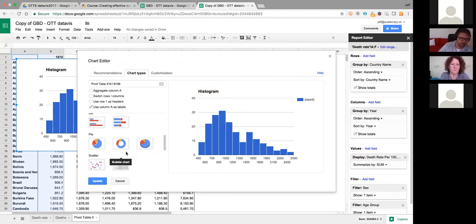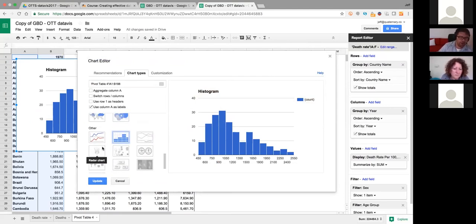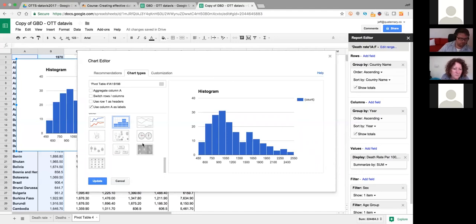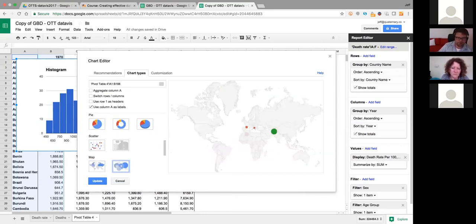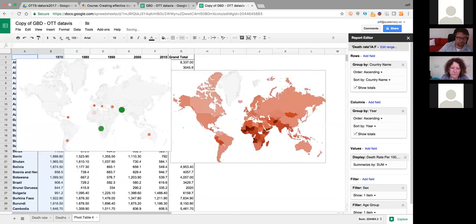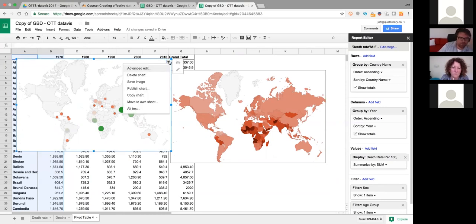Now, they do have scatter plots, they have bubble charts, they have your bar charts, column, all sorts of different things. It is really worth exploring Google Sheets for this. I think they do some of these a little bit better and easier than Excel. So we can just quickly change that to the map or to the bubble chart. At the bottom of it, you'll see go to the older version and then options pop up. I'm not sure what that is in reference to, Alex, but this is the advanced edit that might be helpful.